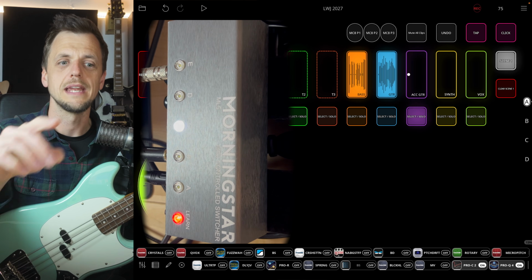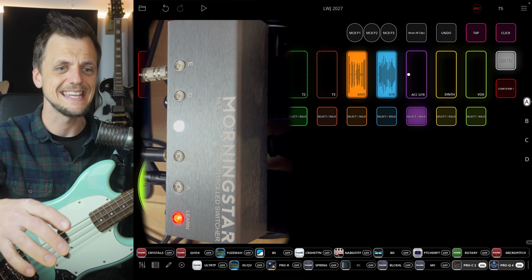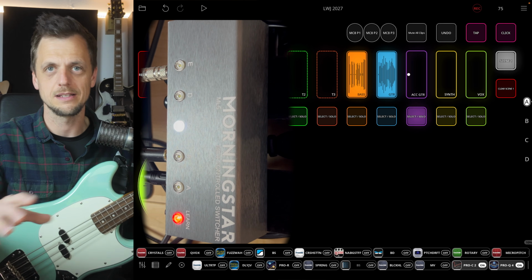But if I press acoustic, well, now it's gone to channel C, but we're not patching in the Tonex pedal at all, and instead the acoustic will go straight in to Loopy Pro, where I'm going to be adding my acoustic effects there. I may route it through Tonex in future, but at the moment I quite like the sound of the acoustic plugins I'm getting in the AUV3 world.